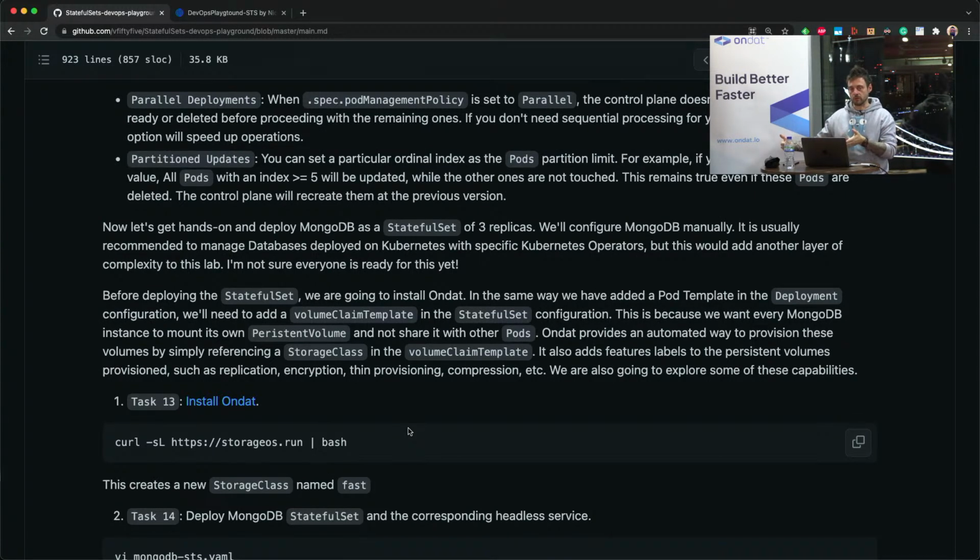First, to replicate the volume when you need it, but also to make sure that even if you restart the pod on another node than the node where the volume is located, we provide an internal network protocol so that it can still access the volume that is remote to another node. All of that completely seamlessly, right? So from a Kubernetes perspective, it's completely transparent. And this is really what is great about that. Okay, so now, again, to install Ondat, it's a single command, so it should be pretty smooth.